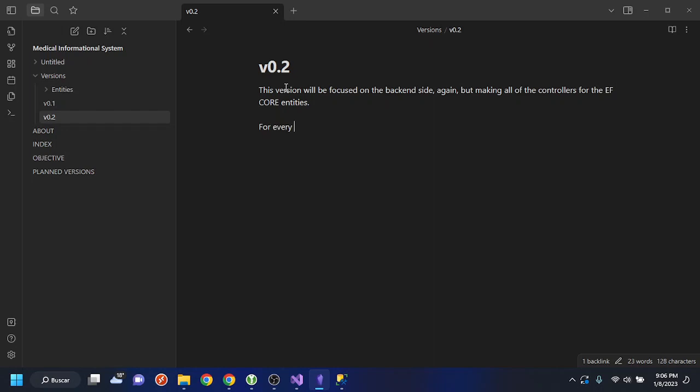For every single entity created, there will be a controller to add, remove, and get data from there.